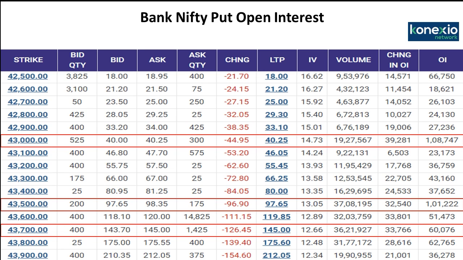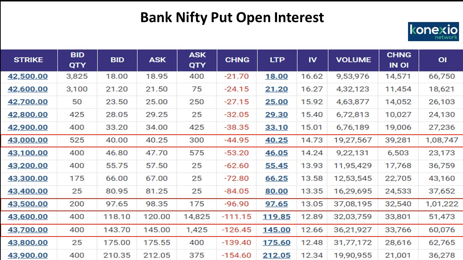This is the first sign that smart money has started writing out of the money puts strongly. Now, how can we analyze this? You can look at the volumes, the rise in the volumes, and the rise in the open interest. So this is clearly indicating that at lower levels, the immediate support is at 43,700, and we feel that could act as a major support in the next week, and below that is 43,500. So at least for the next week, I think 43,500 will not breach.